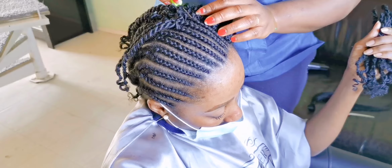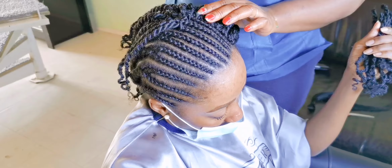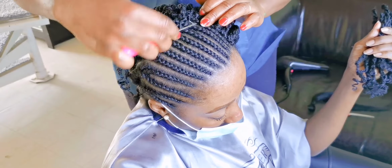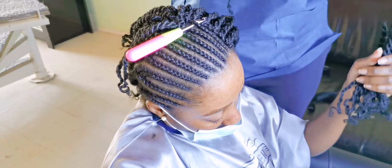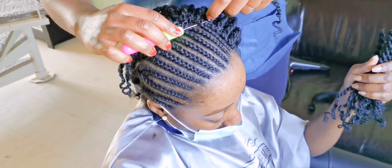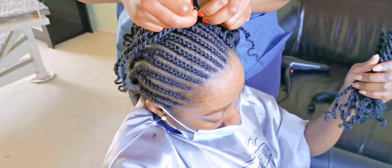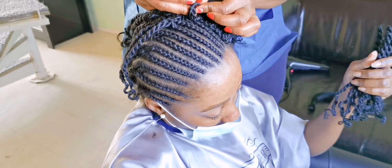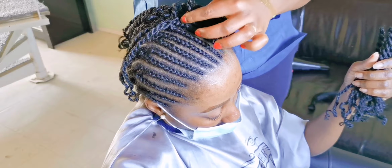So I want you to pay very good attention to this. This is very important, guys. So when you want to place your crochet pin, you want to place it facing the side where you want your twist to fall in. So if you're facing your crochet braids to the other side and then your twist is on the other side, it's not going to fall away, it's not going to relax, it's just going to have that bulky roots that it's not going to look realistic at all.